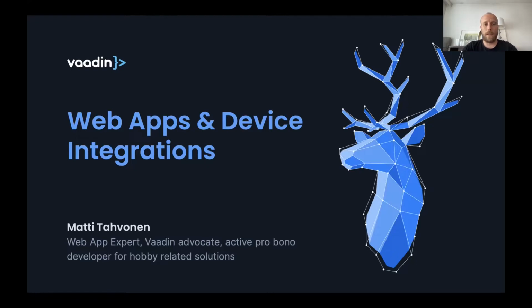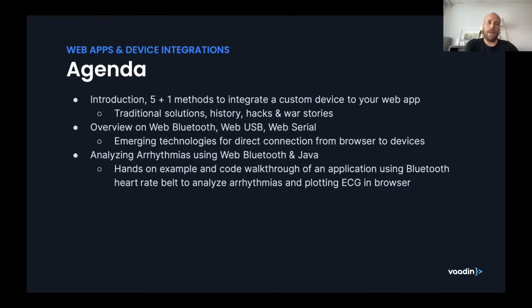In this presentation, I will share my experience of how device integration can be done for web applications. I will also talk about emerging technologies that are available today for Chrome that you can actually use to implement a connection to your custom device directly from the browser. In the beginning, I will be talking about historical solutions, some of which are still valid, some not, and some are completely broken already.